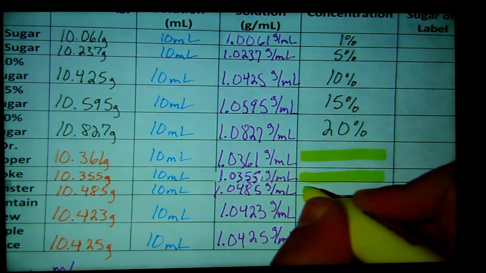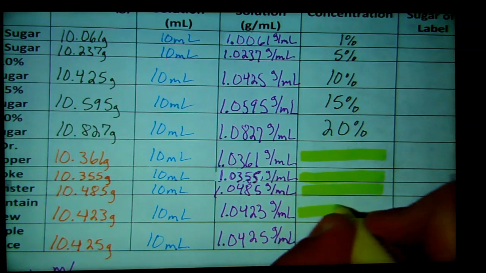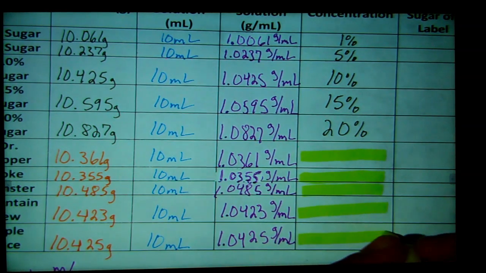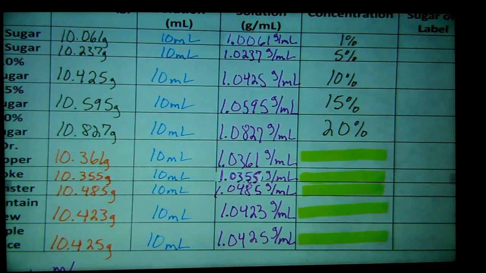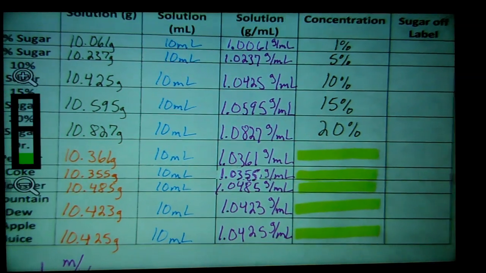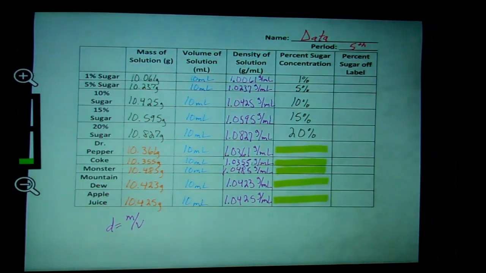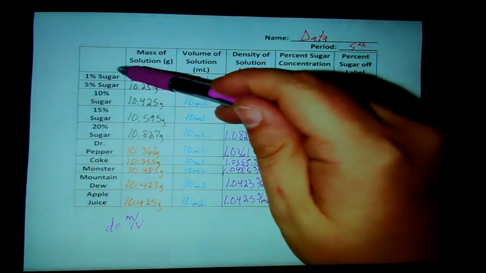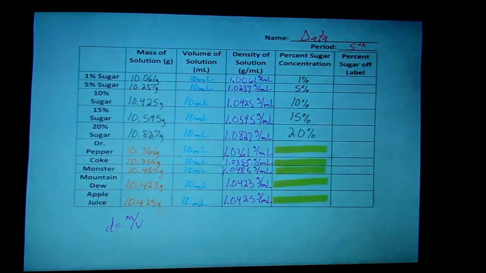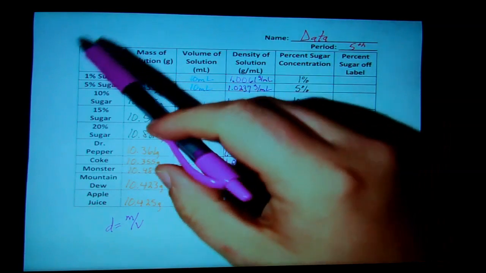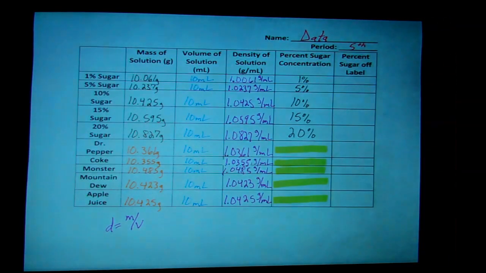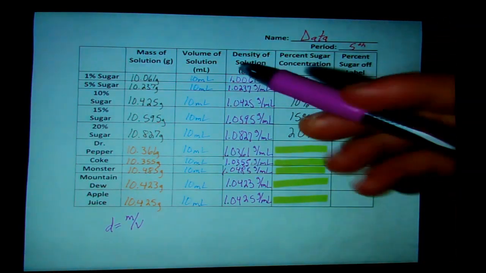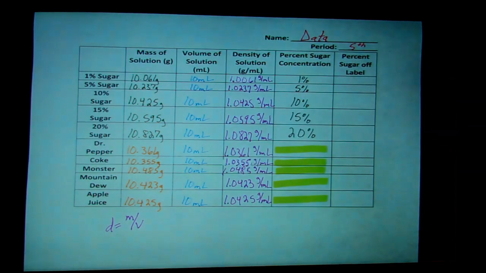Everybody was trying to figure out how we get this information right here, these blank spots. I'm going to tell you that's where Excel is going to come in. For us to be able to find this, we're going to have to use Excel. And I'm going to show you what you can do with it. Now, going outside of that, you need to know how you've calculated how I got these solutions, how I made this 1% sugar solution, 5% sugar solution, 10% sugar solution. I'm going to simply make it easy for you.